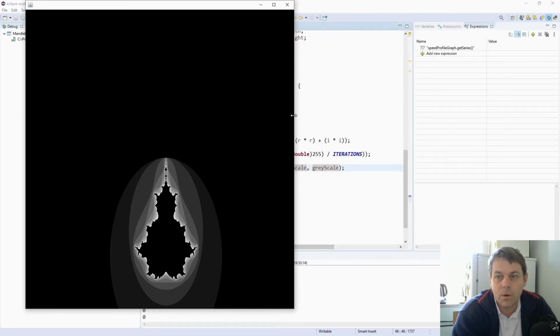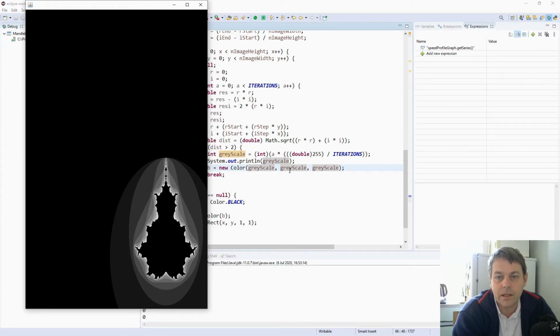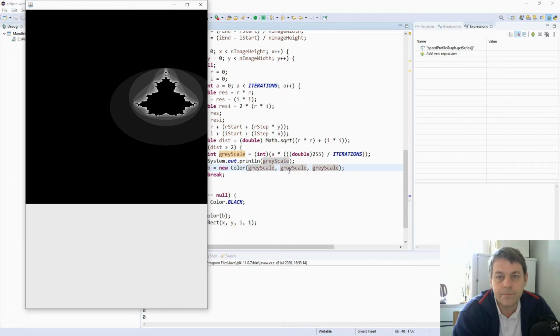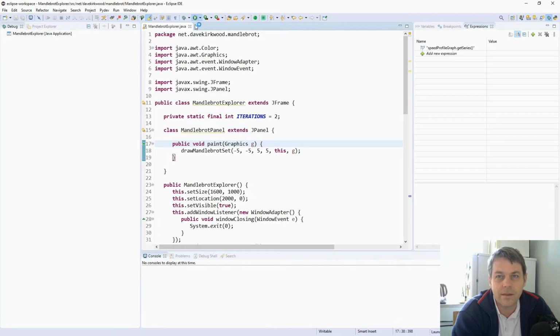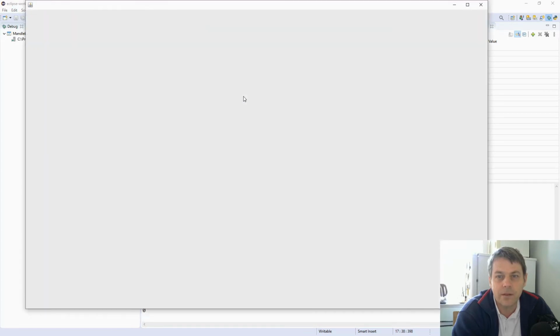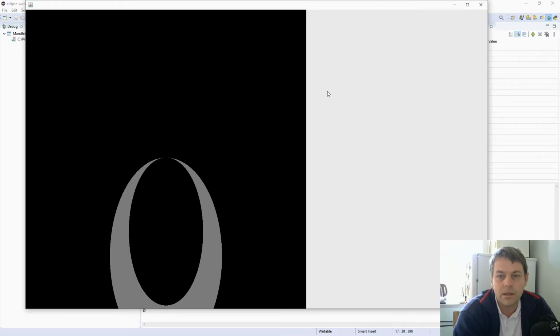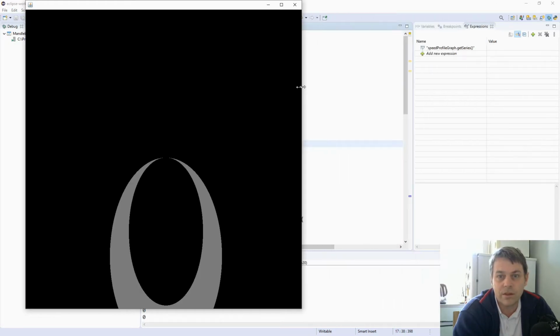I also don't know why I'm not going to the edge. That'll be a rounding problem again, but I'll do this first. I'd like to get the image to appear quickly, so I'm going to see what happens if I just do 2 iterations. So while I'm testing the function to pan and zoom, I can at least get an image appearing quite quickly. Right, that will do for the testing actually.